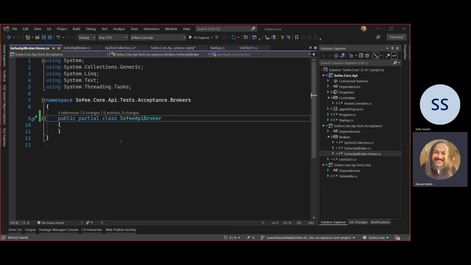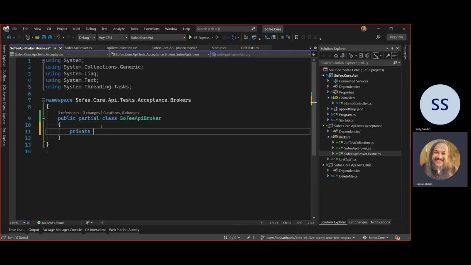Nice. Okay. Since there's only one API call that I care about, I'm going to go up in here and say private constant string. What's the URL that we're hitting? So this is home relative URL. And we are hitting API slash home. Remember when we ran the API, we went to API slash home and I said, hello, Mario, the princess is in another castle. That's exactly what this is. That's the endpoint.